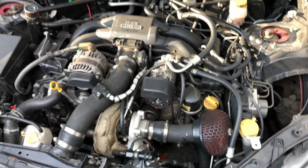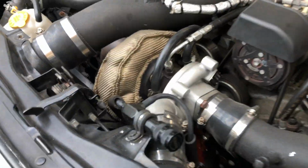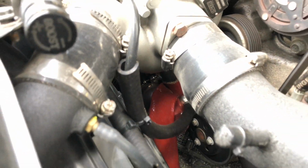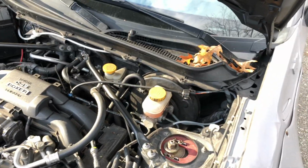It's a Speed by Design 500X turbo kit. I am running 12 PSI. I have a manual boost controller. I did a custom external wastegate that's under there, under that red stuff, and it's pretty fun. I like it a lot.